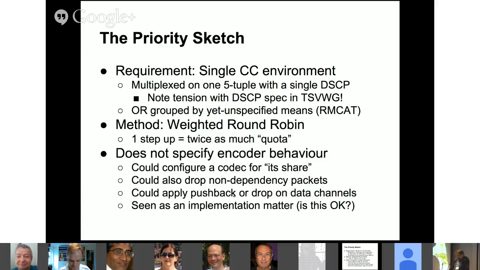What I claimed is we should avoid something that'll slow us down later. Yeah. So the choice of which packet to send, and therefore which packet to drop, is not specified in this sketch. It says which flow gets to send a packet. That's the difference, and that's why I say it's drop. It's not tail drop. I see.